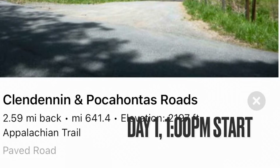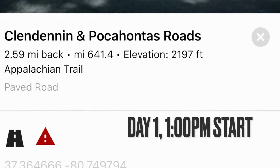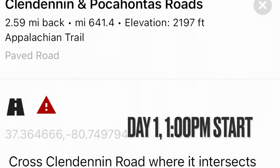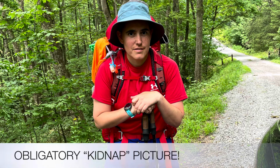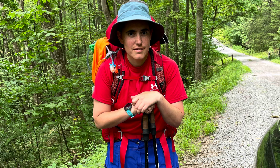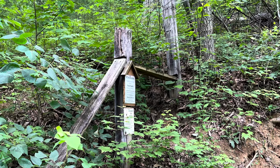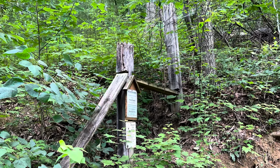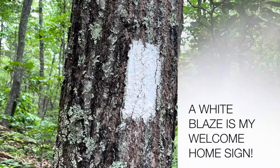Despite all my meticulous planning, I actually got on the trail three hours later than I had hoped, because we had some fuses blown in the car we had to fix. So when I started hiking again, we started this thing called a kidnap picture, where you take a picture of what you're wearing and send it to somebody. That way, if anything happens, there is a very recent picture of what you were wearing and what you look like. We've just kept that up throughout the years. It's kind of our little inside joke now. And don't forget to send a kidnap picture.